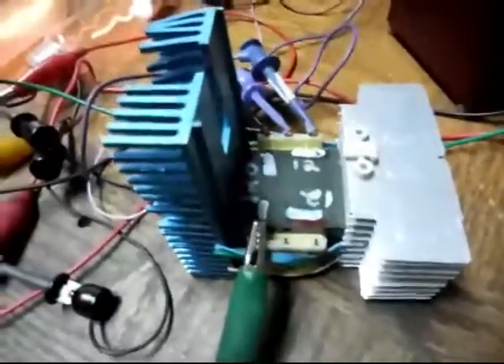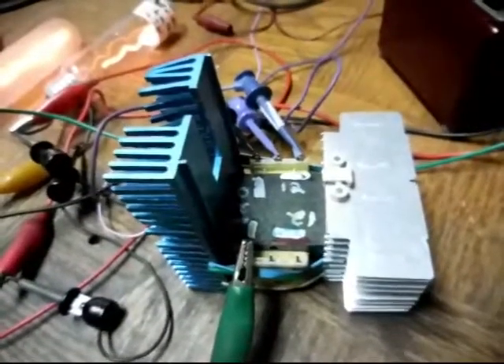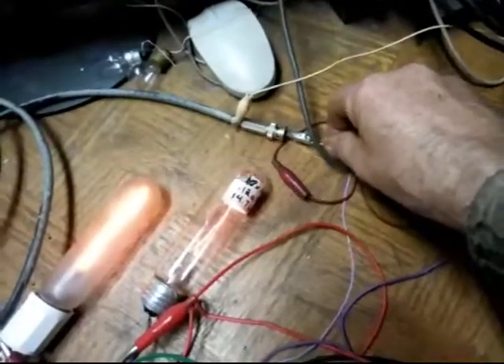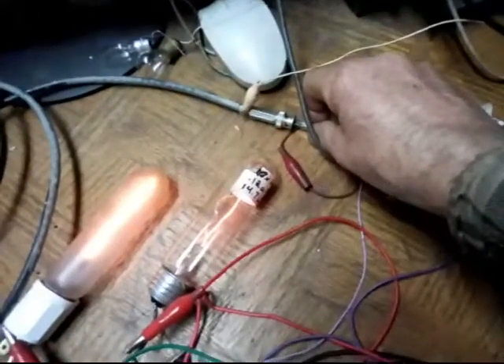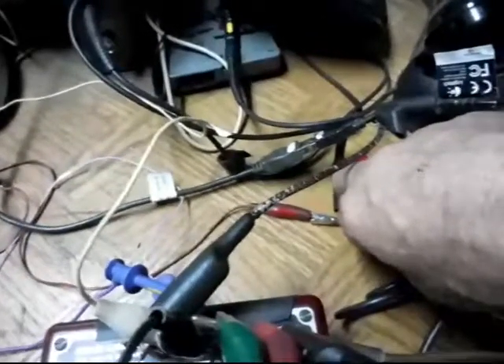That's the dual output — 120 volt in, dual 12 volt output. I've got it connected in reverse. This little wire, it might be lukewarm. That little wire is handling what is going into that diode, which itself is running. It might be a little warm. All that's handling what is coming out. That transformer is the warmest of them all.